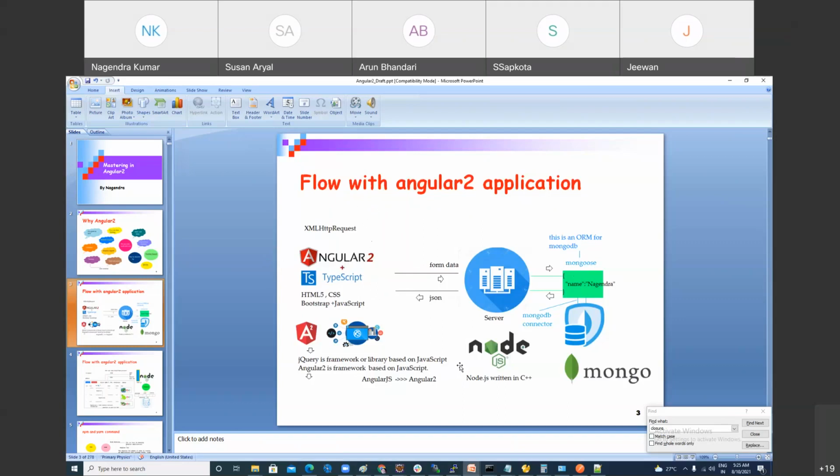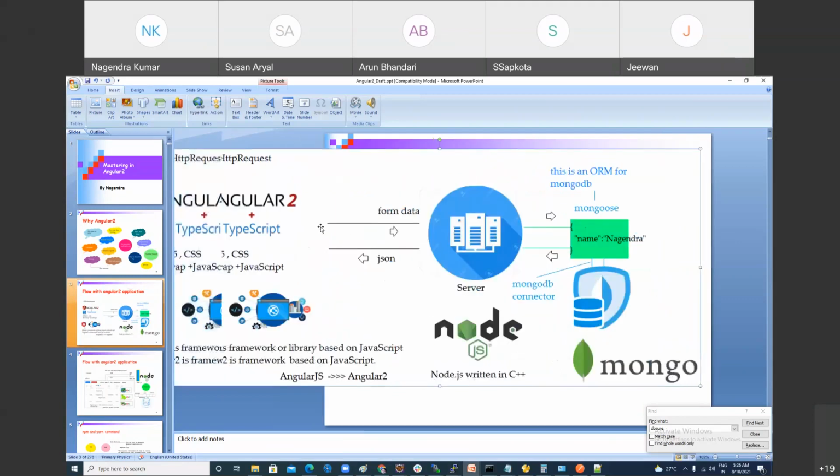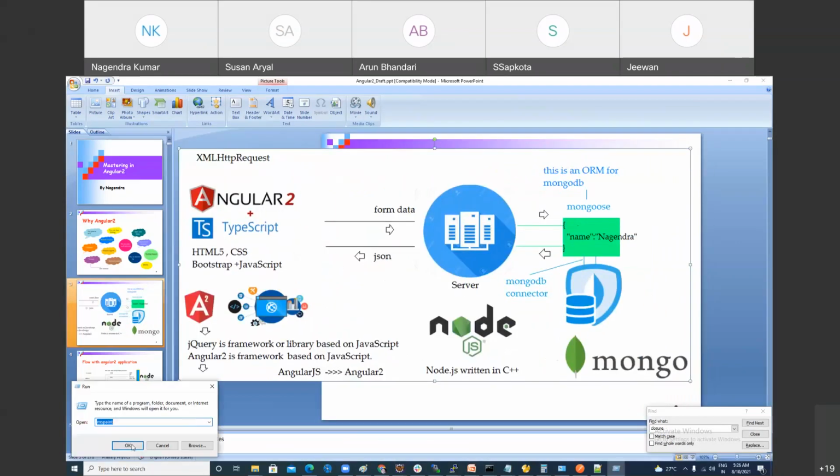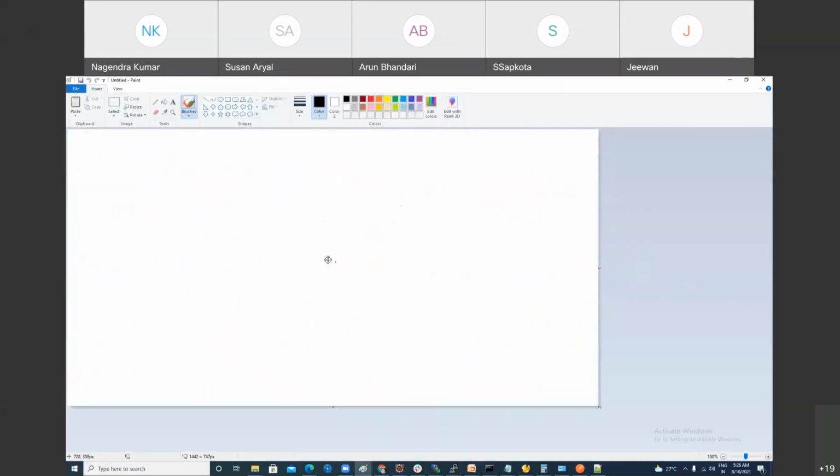Using some utility which can make your job easy to develop an application, creating components, creating services, designing modules, designing directive tags. You tell me what we should use. We should use some tool, right? Have you heard about Maven? Yes. What does Maven do? Who will tell me? The structure of the whole application, like folder structures, Maven creates.